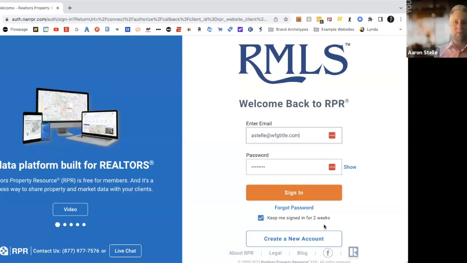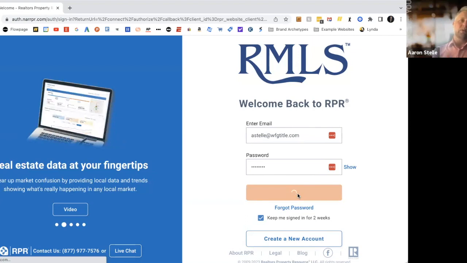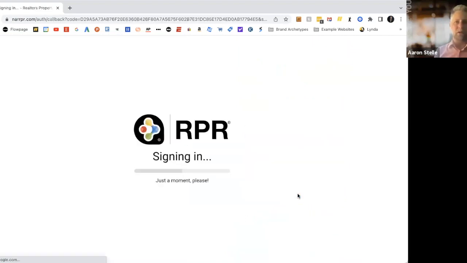about 2 weeks ago, but I've been finding more and more uses for, and that is the new ChatGPT and RPR integration. So what I'm going to do here is share my screen, and I'm going to show you exactly how this works. So if you get into RPR and you click sign in, then it will log us into the home page here.